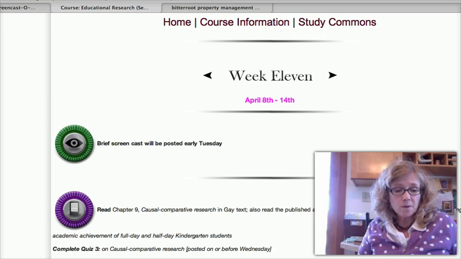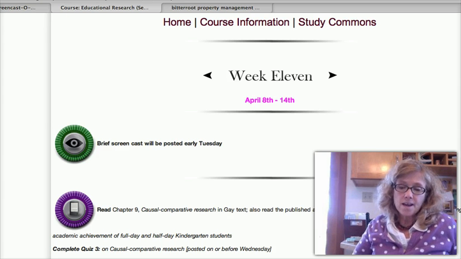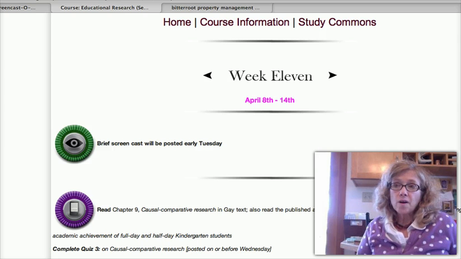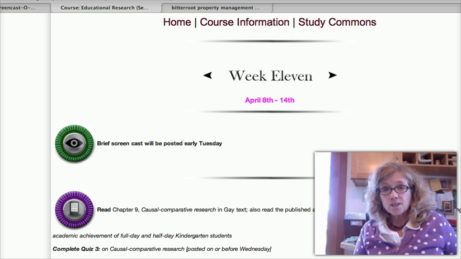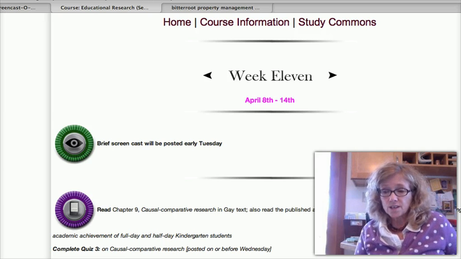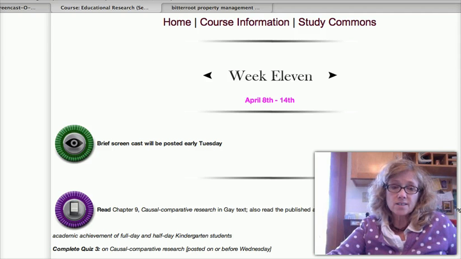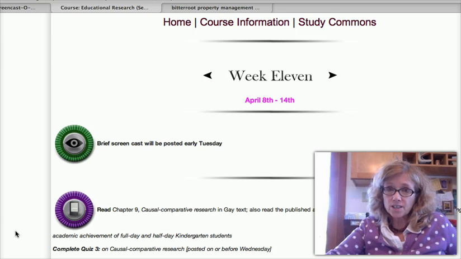This was written by some colleagues of mine when I was at Colorado State University, and they were part of a research and evaluation unit for the local school district there. And this study was requested by the administration in the school district. So one of the ways that educational research is used and requested in a very practical way by current educational situations.